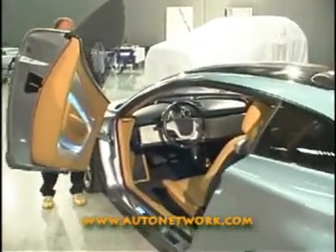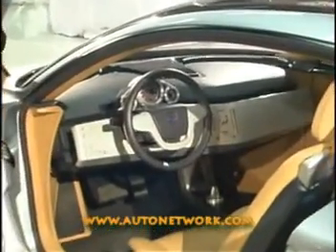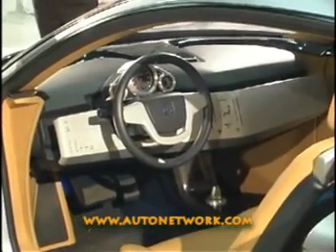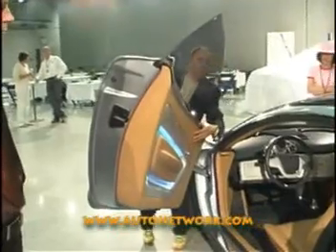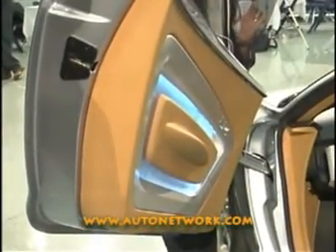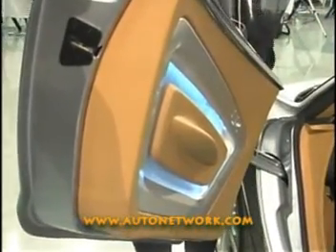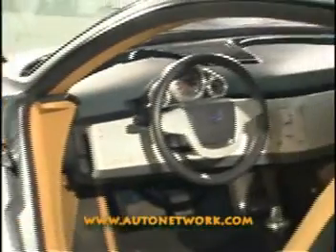The door opens uniquely here — this is not the final operation of how the door opens. But what we're saying is if you have a large door, we don't want to swing it open in the normal fashion. We want to undulate it in such a way that it's easy to get in and out. And when you look at this door panel on the inside, you'll see how uniquely it's designed. There's light around it and a grab wherever you want to grab the door. There's a normal seating position so that you've got great vision.